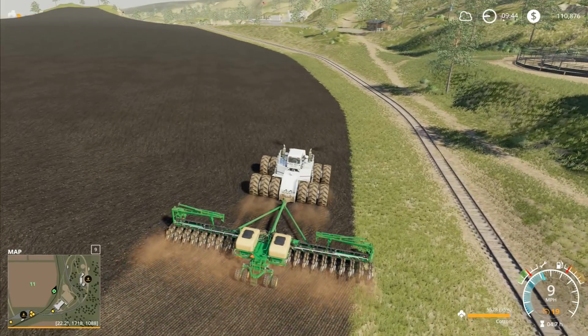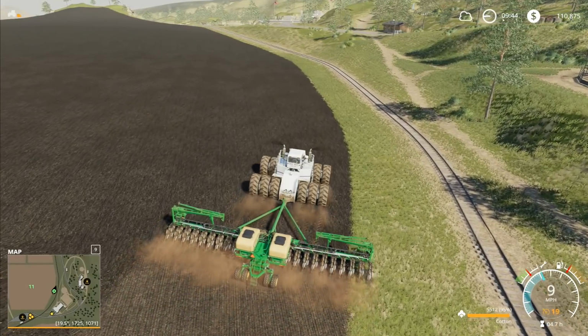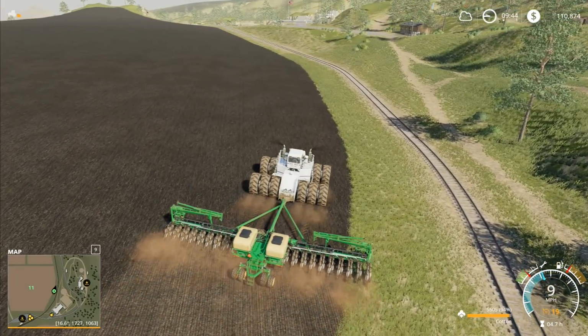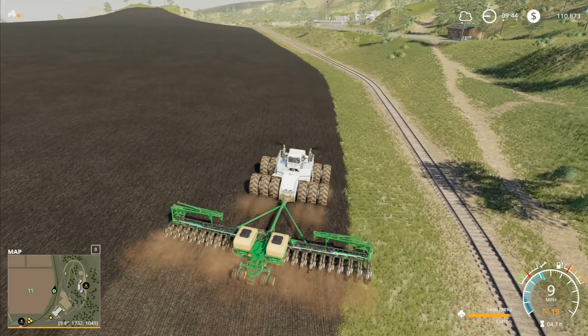We can unload the lime, load it right up with fertilizer, and that should be enough to do absolutely everything that we've got up here without any issues whatsoever. At least that's kind of what I'm hoping.